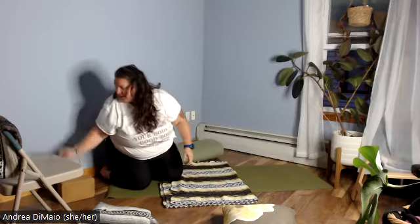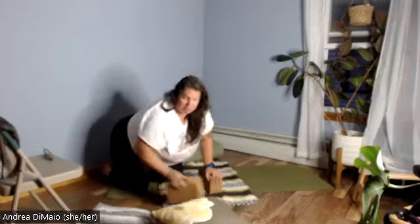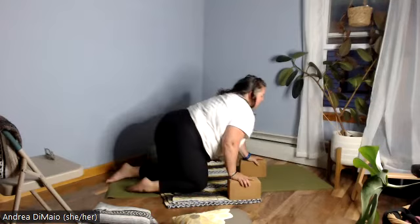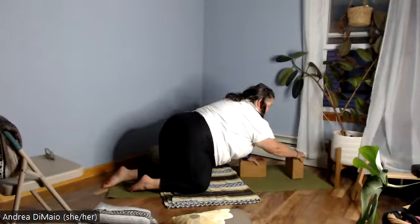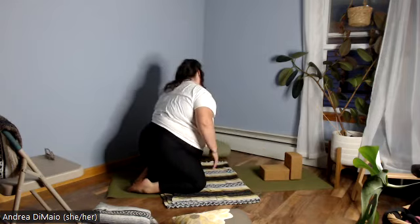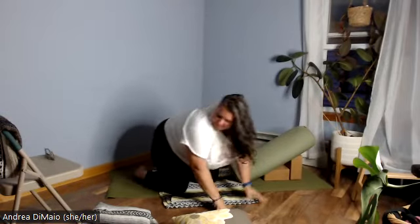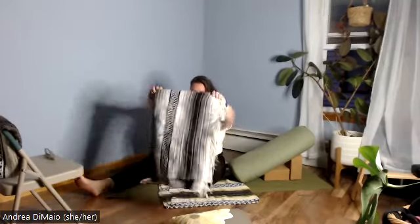And then I'm going to take my two blocks. So you can use blocks, you can use a couple of pillows like this size, you can use more blankets folded. We're going to take a little gentle twist. So I'm going to set up a ramp with my bolster, or you can use two bed pillows. So I'm going to set my blocks up this way. And then maybe you stack a couple of bed pillows up or one bolster. So it's up on a ramp. And I'm going to take another blanket, and that's going to be up here for kind of a pillow. So I'm going to give you a couple options here. And we'll be here for two or 3 minutes on each side.